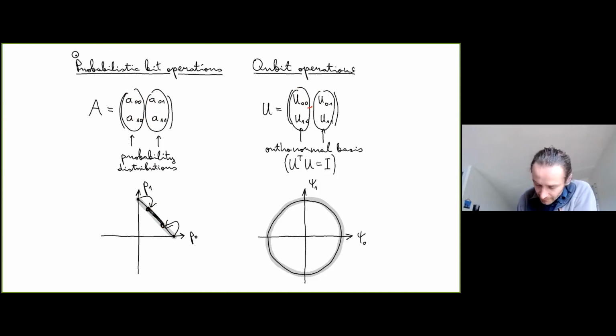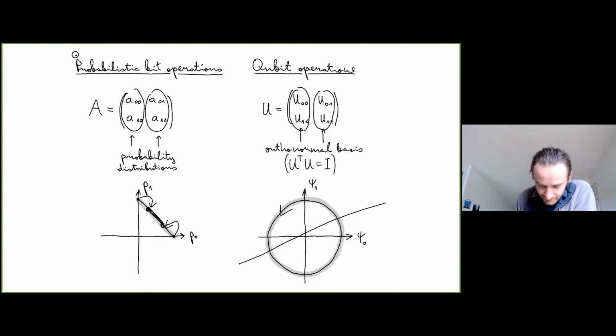But this quantum operation should map this circle basically to itself. And the only thing you can do is rotate this circle, or you can choose some line like this and reflect it. But again, for the purpose of this talk, I'm going to assume that you can only rotate because in reality, you have actually complex numbers, and then this is not a circle, but a sphere, and then rotations of that sphere correspond to what you can do with a full qubit.